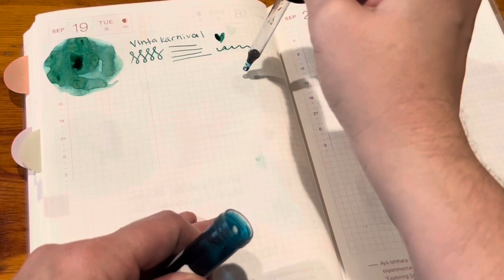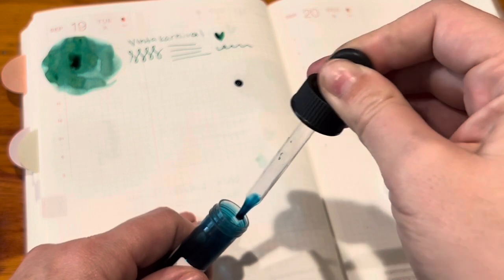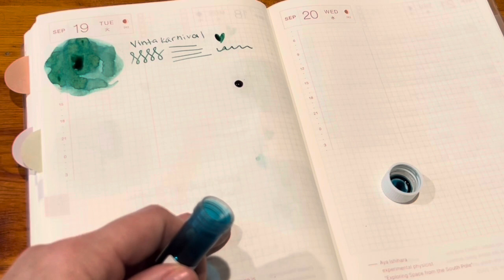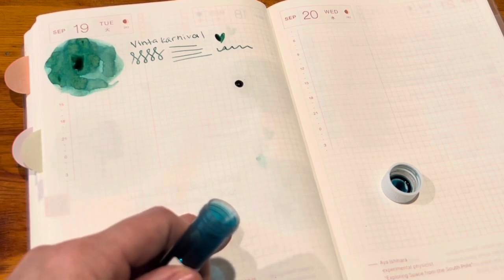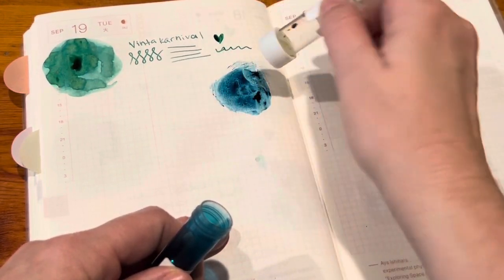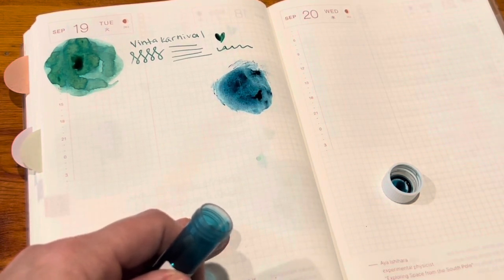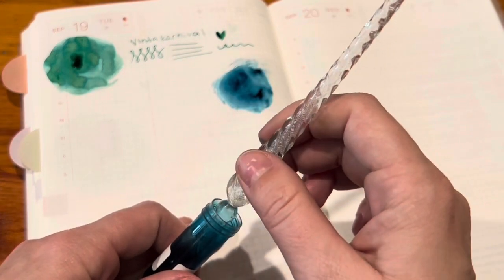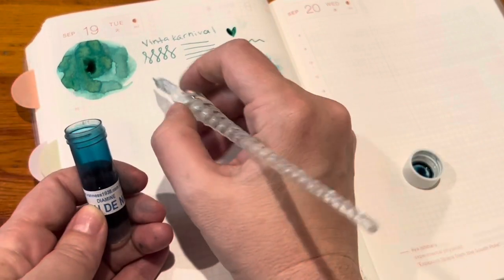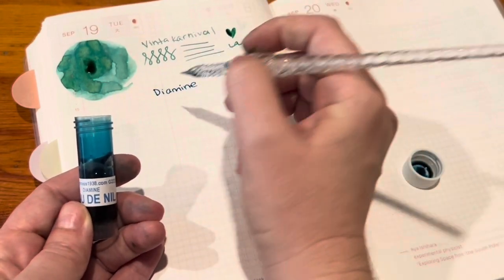I am starting to enjoy teals more, so I definitely want to start inking them up and playing with them. What color do you just not enjoy in terms of fountain pen inks? It's always so interesting — the majority of people really love blues, so it's always funny for me to hear how people love and hate different things. I don't know why I don't like blue. I like it in real life and other things, but I just don't.